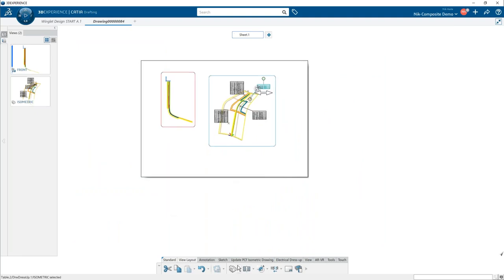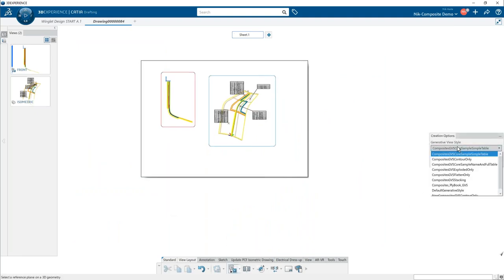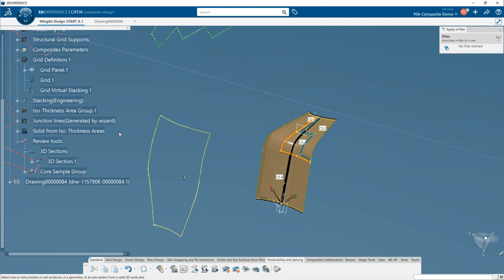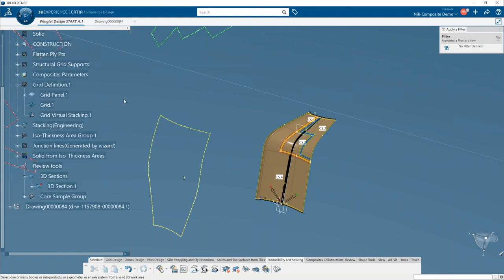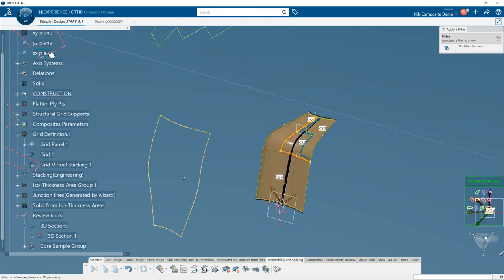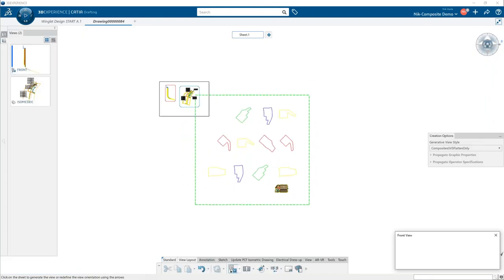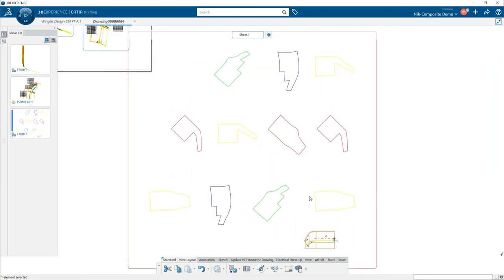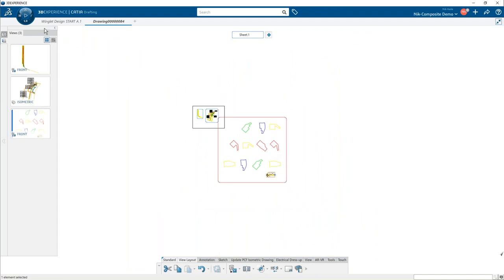The other one, if you want to create another front view, and this time I want to do it for the flattening only, I go to the part again, and here I can just pick the plane, which is your ZX plane where you created those flat patterns. And you click like that, and all the flat patterns are created like that. And this is another view, and you can dimension it, release it for production, and whatever you want to do. Now, one more thing here I can show you. I have a couple of minutes here.